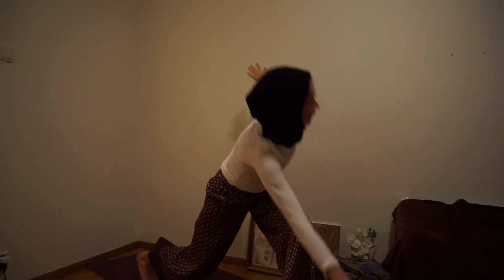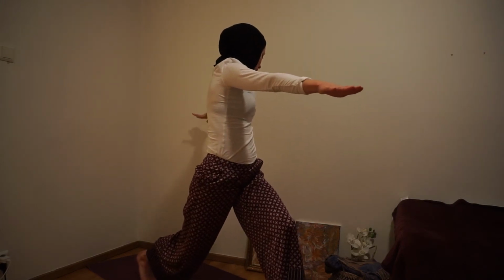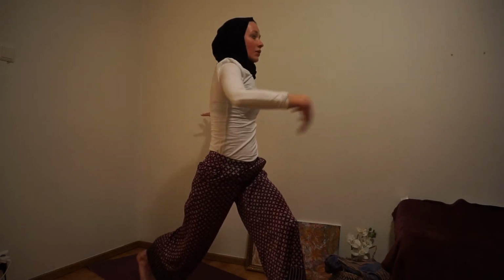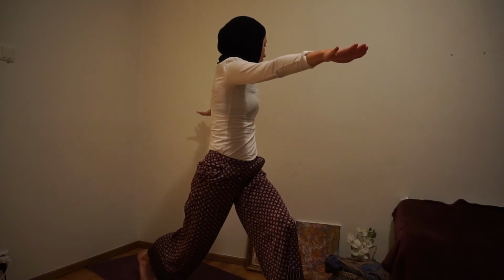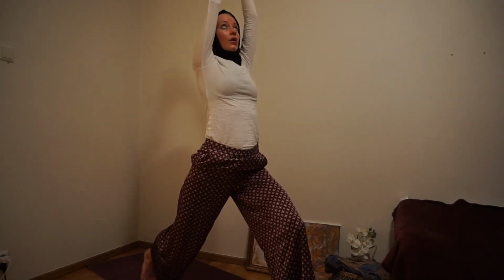And then you're going to exhale and come into that sort of crescent twist here. So keep the right leg really strong here. And let the twist come from the upper body. And keep the hips pointing forward. And then you're going to take the hands and windmill them up into crescent pose.